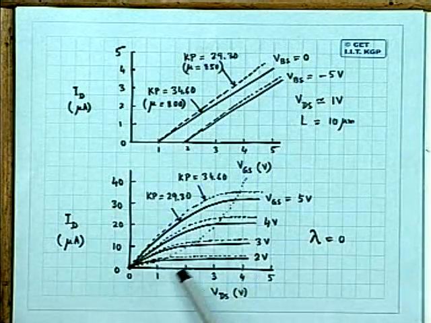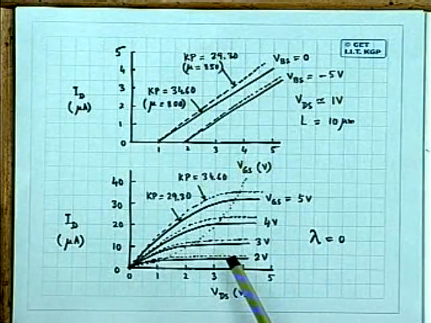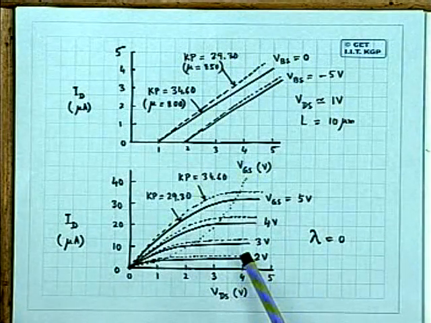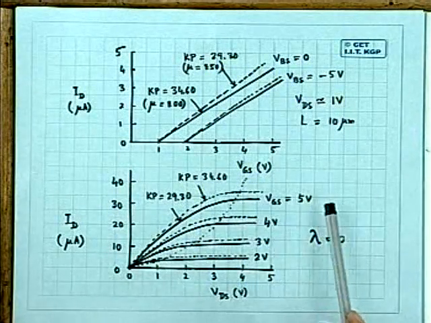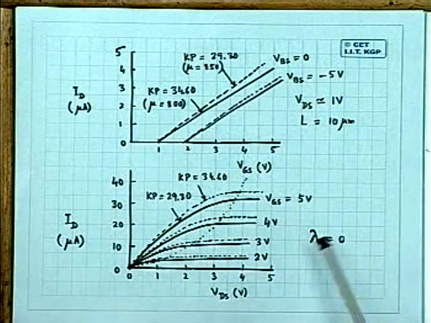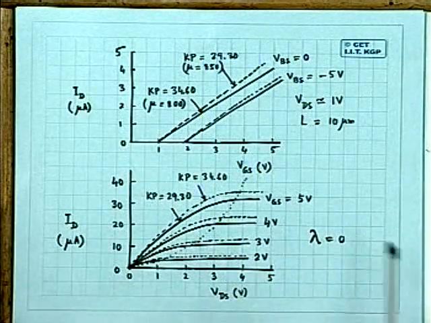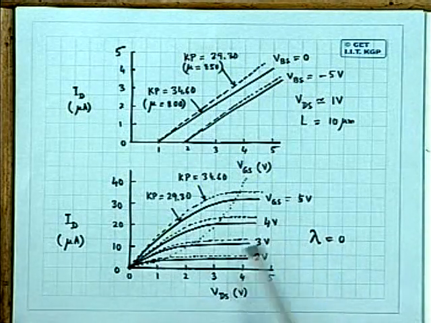So you generate the beautiful characteristics of the MOSFET so easily using rather simple equations. And you get the dependence of these curves on various factors. So for example, as you see here, Kp has been used as a factor. You can use gamma as a factor, phi p as a factor, NA as a factor. So many other parameters can be used.